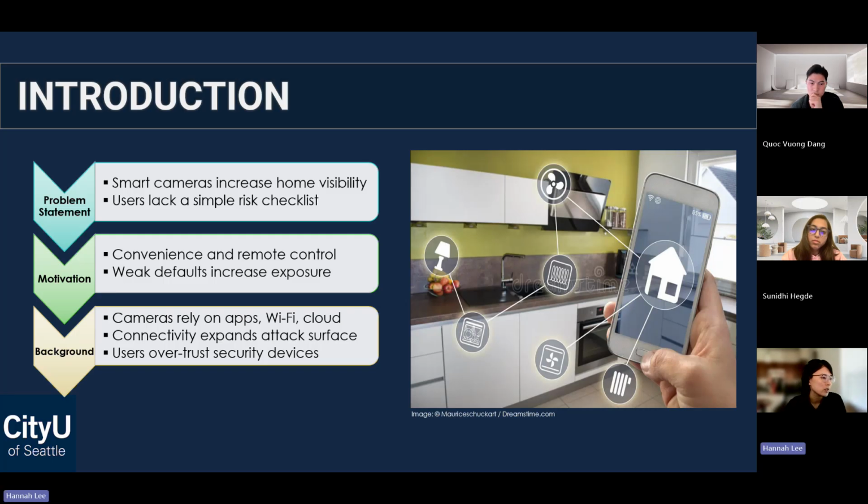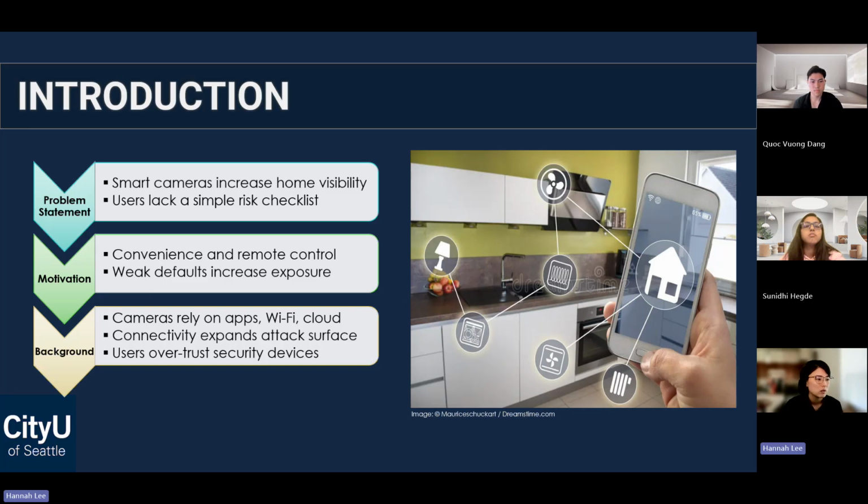This matters even more as smart security devices continue to grow. Recent reporting describes connected homes with around 22 smart devices facing nearly 30 cyber attempts per day. There's already a lot of technical research on smart home and IoT security, but much of it is written for experts and not for homeowners.